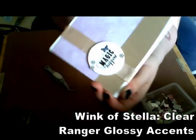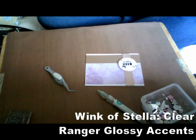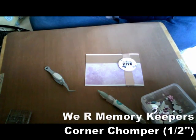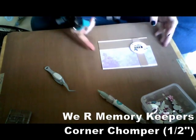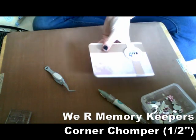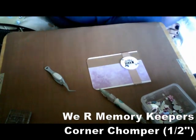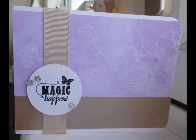And I just showed you that. It goes on cloudy, but it does dry clear, and it's like a dome effect. It's really nice on a card. You can't see it much in this video, but it is really nice in person. And I just take my corner chomper on the half inch setting again, which is my favourite setting, as you'll probably find out. And that's it, done.